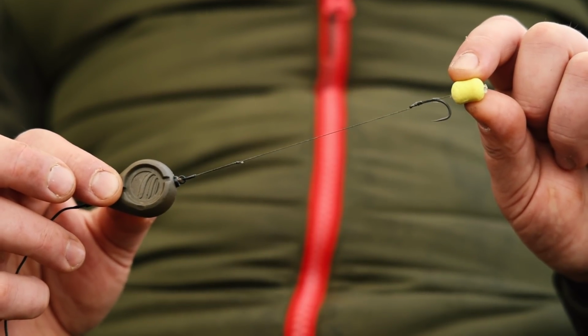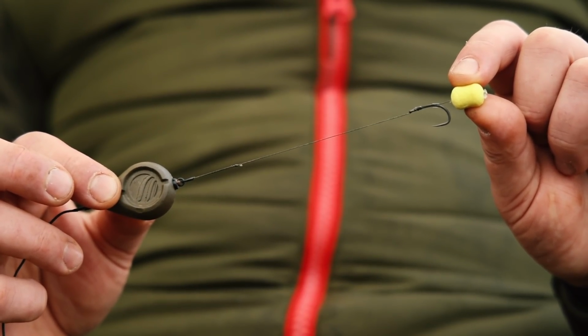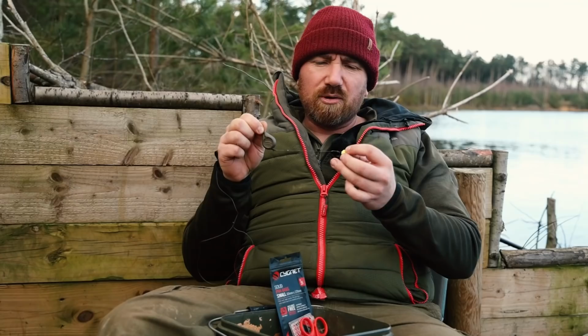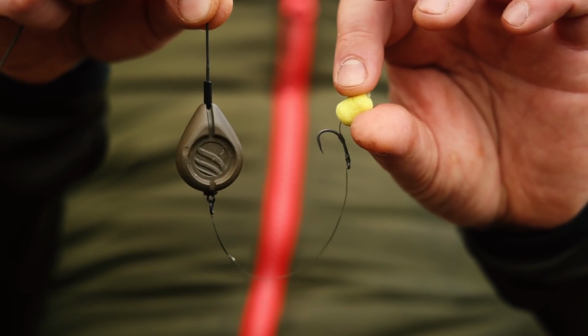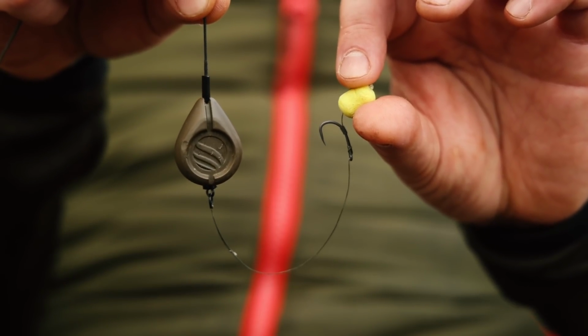Now this is a new Cygnet braided hook link that we're working with. It hasn't been released yet, but it will be soon. We've also got a wide gape size 6 barbless, and then I've just got a little bit of silicone tubing, and then on the end I've got a PB DNA wafter.